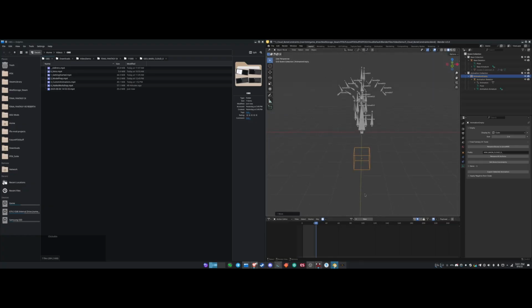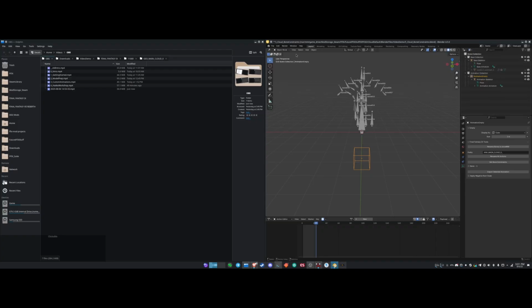And of course, if I click on the animations here, you can also see back in the Blender file, because remember, this file was just the model only at first. You import the collection, it does not import the animations except the first one. So we're just going to go ahead and delete that.